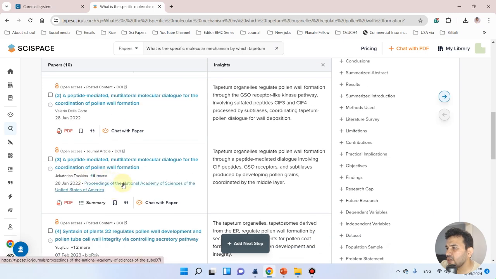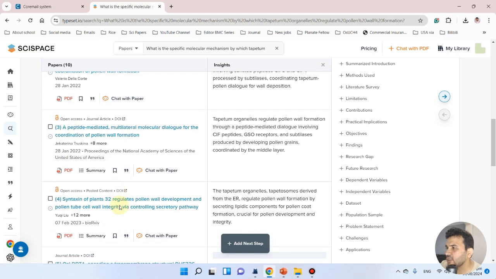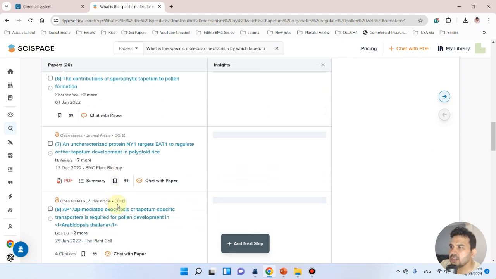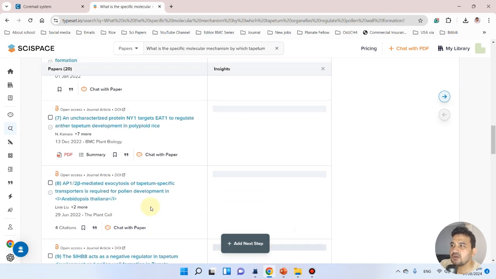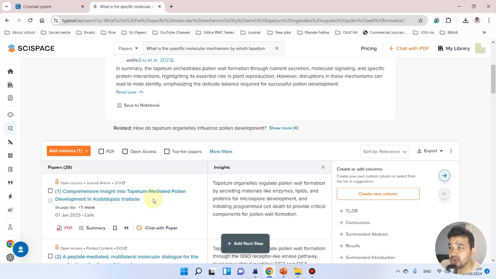And then we have PNAS, right, good. Here you can see it has populated a list of relevant articles, so it can be very helpful when you are very new to the field and you don't know anything previously about that topic. So I think this tool is going to be very helpful.